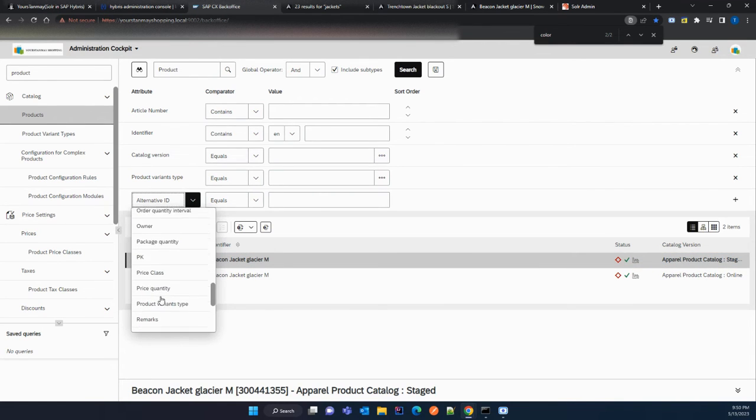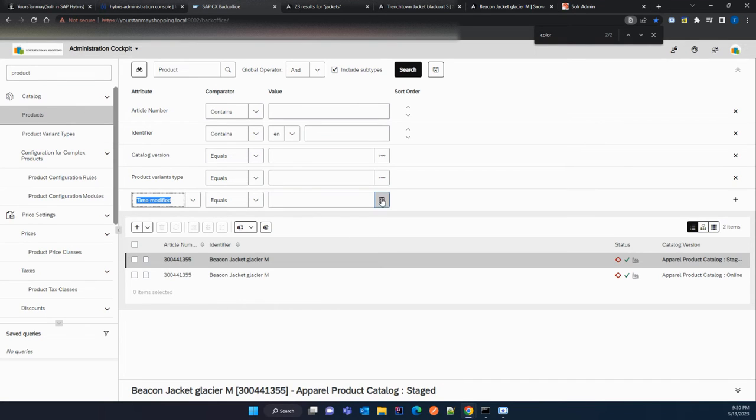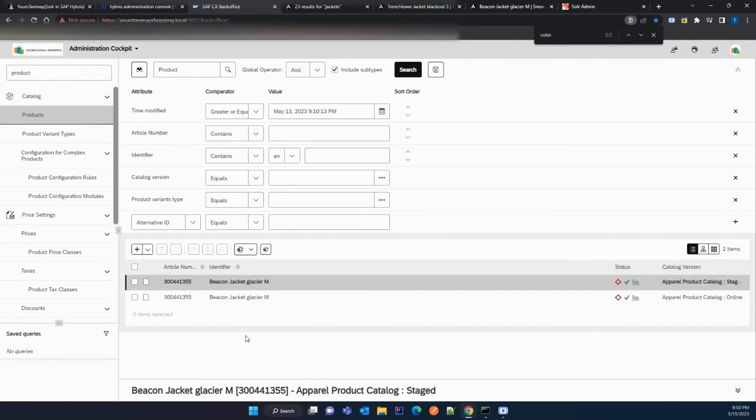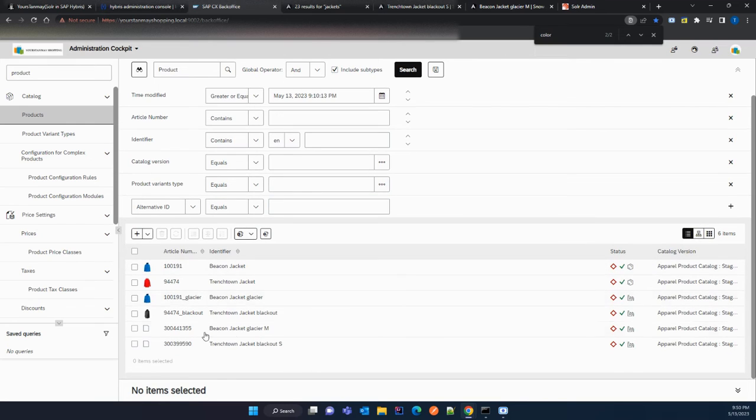So what I will do is filter from the modification time. I will give the current time, change it to a 10-minute-back time, and give greater than or equal to; you can perform the same. I am doing this to filter out the recently changed products.